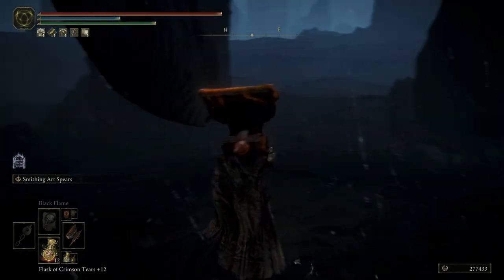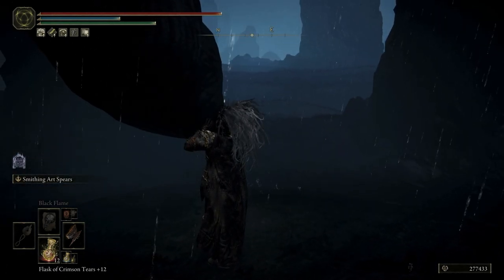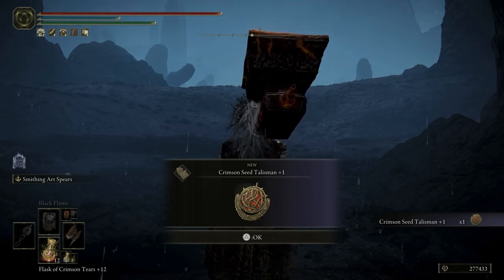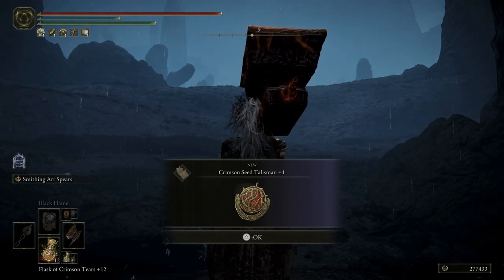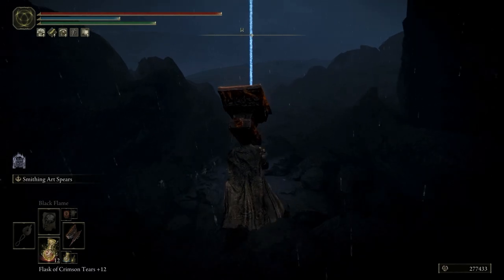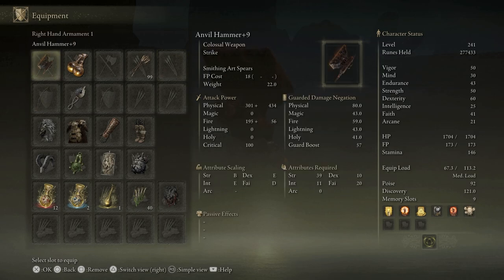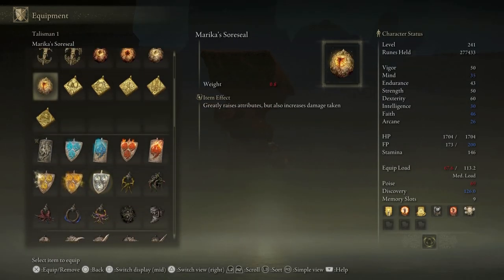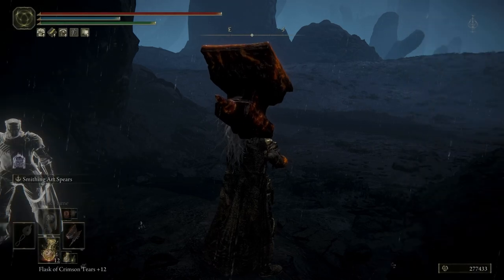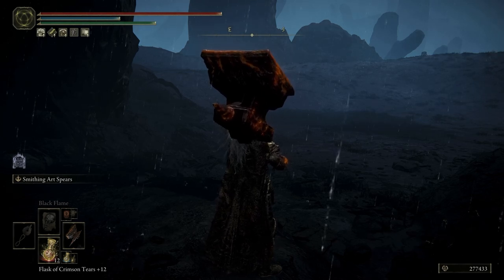Y'all ready? Crimson Seed Talisman. That's for HP, but that's it? We just get stuff? I thought we would summon the biggest hand boss in the game, but that's also cool. Get a talisman. Also I noticed the curse or whatever that I had, the debuff, is gone now for some reason. It's gone for a while.